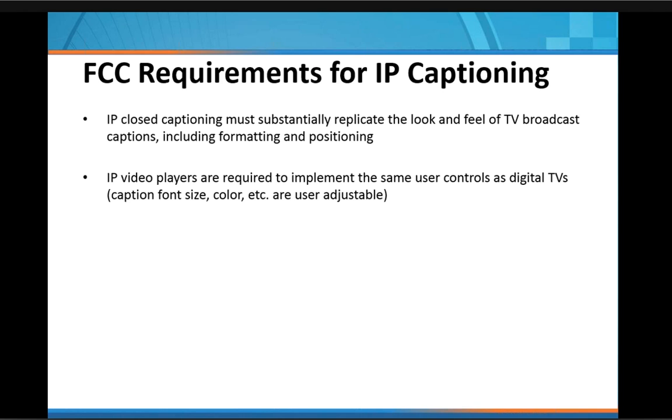The FCC rules also require that portable devices, mobile devices, pretty much any kind of hardware or software that is capable of playing back a video will be required to implement what's called user controls. These user controls are a user preference or a user setting such that the user can change the font size, the color, the opacity, etc. of the closed captions. That's something that's been required for digital televisions sold in the US since, I think, 2006. But this is a new requirement for also mobile devices and browsers.